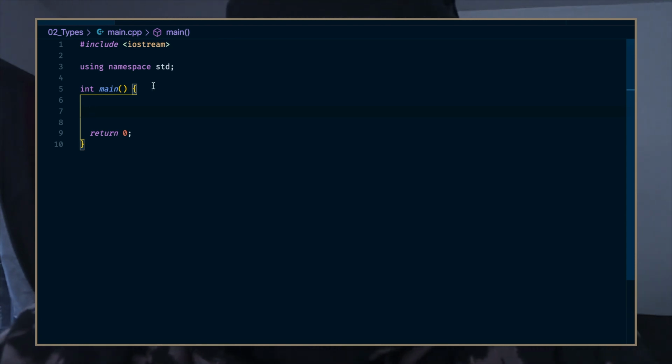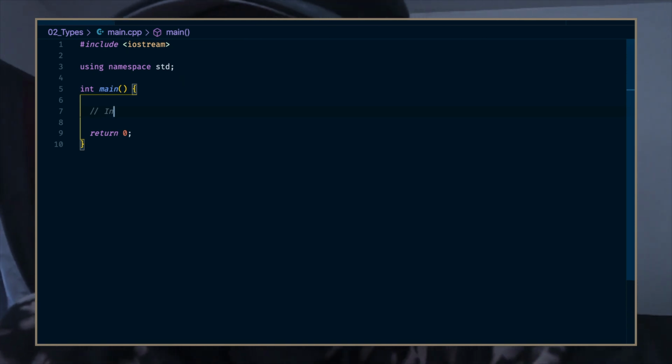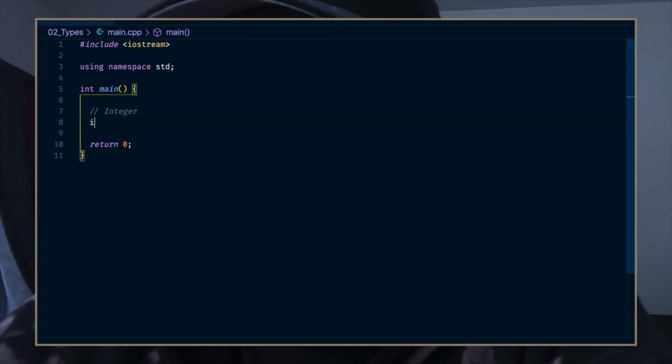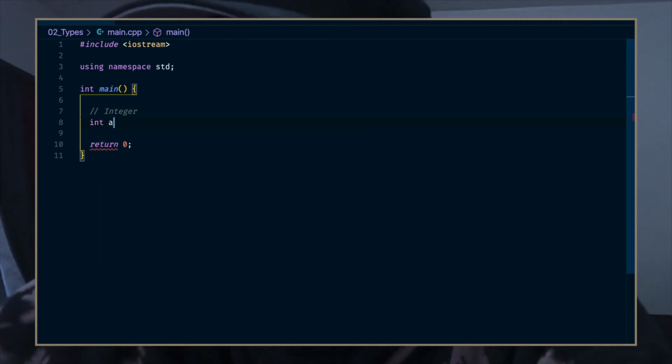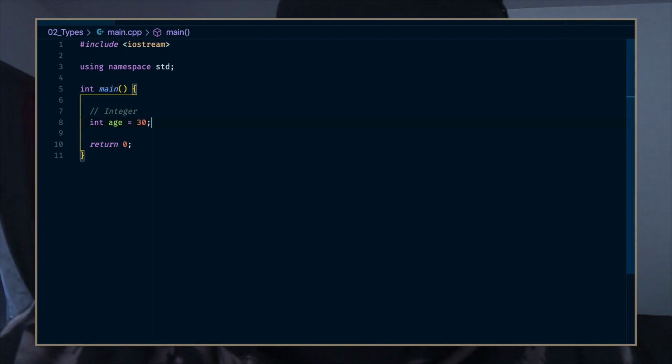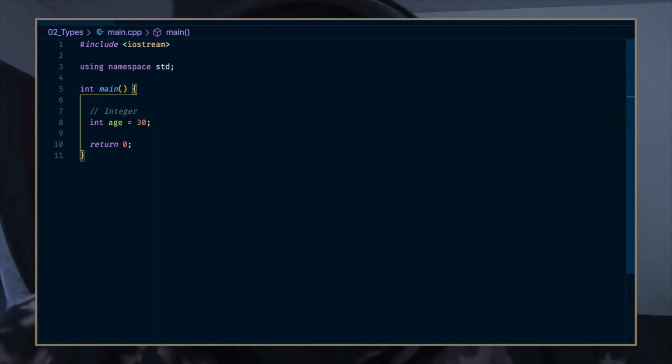The first type we're going to go into is an integer. This is declared using the keyword int, and we can do int age equals 30. The thing with an integer is that these store whole numbers.